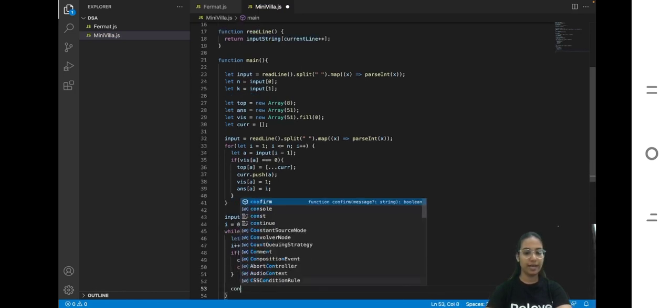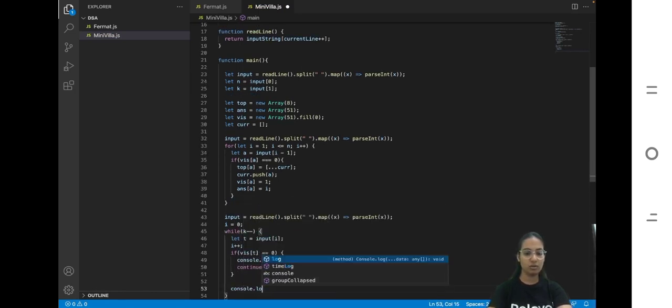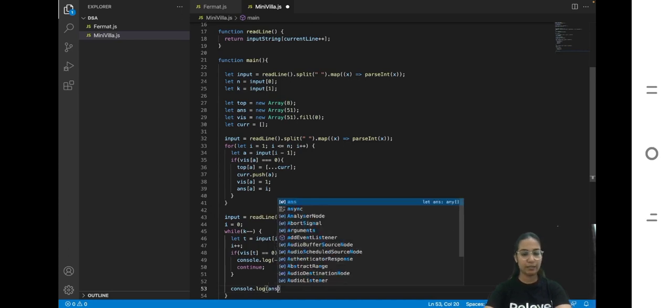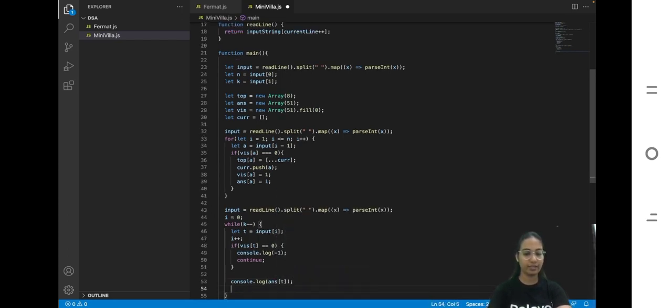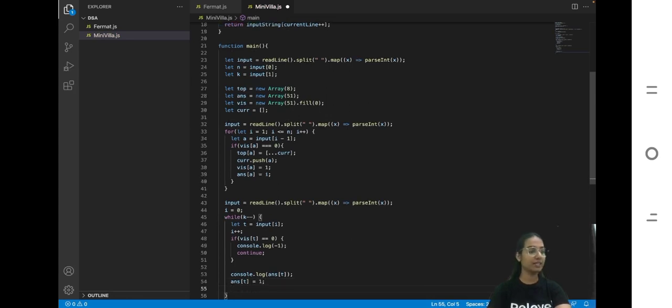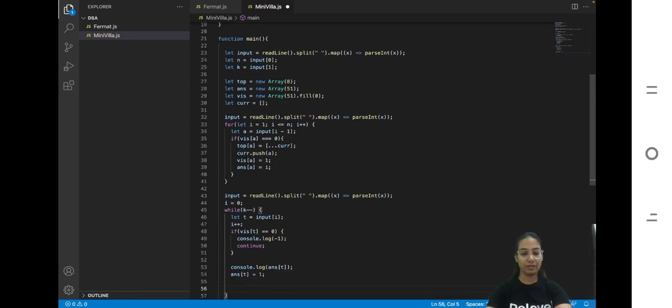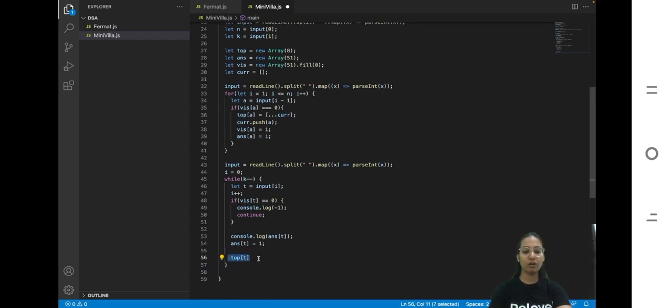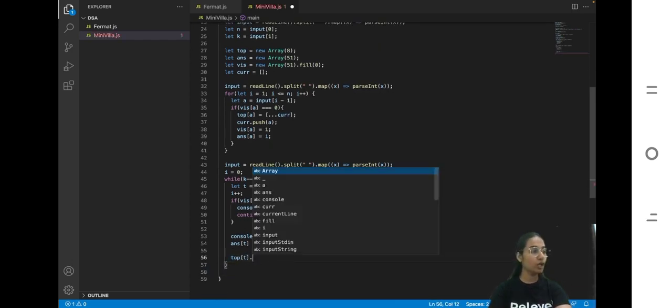Alright, then what we do is console.log. The answer is directly known in the answer array at the t index. But now we prepare for the next query as well. First of all, in the answer array, you mark that value as 1 because now the person is at the front, so its index is updated. Now you will see the person with the 3 height, who all are in front of him. The people who are in front of him are at this index in the top array.